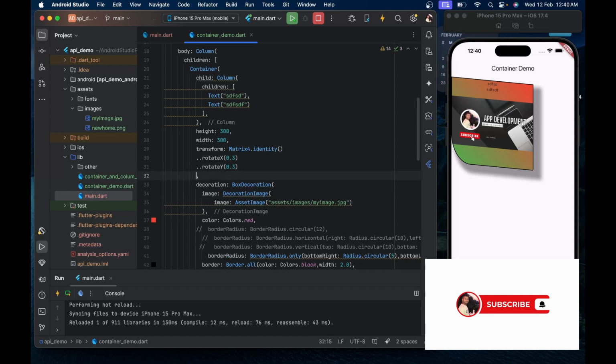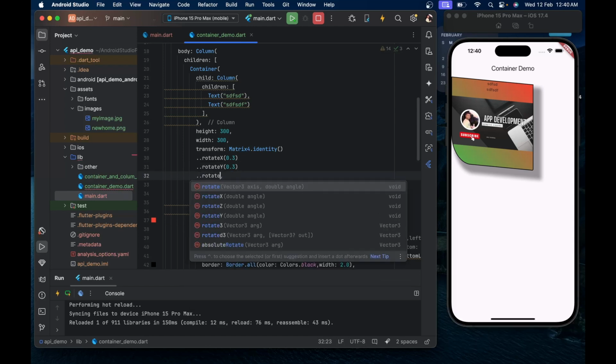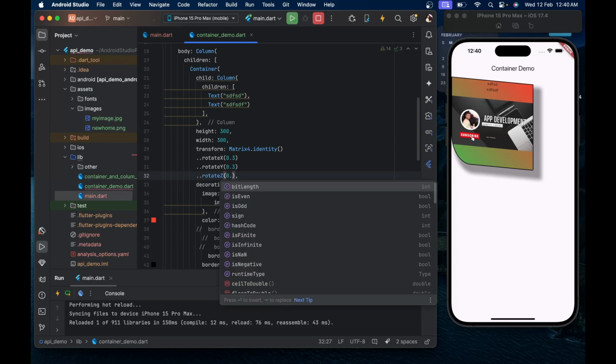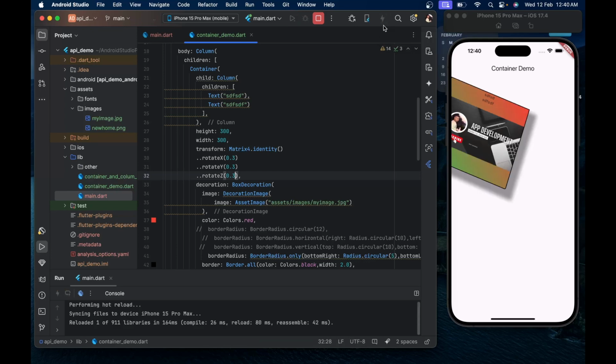If you apply the z axis, rotate z, here it is. Now our container is visible in a somewhat weird way, like this. Our container angle is changed now. You can change our container's direction like that.